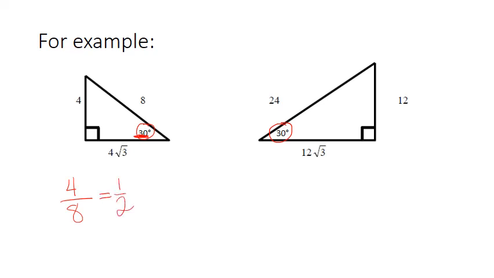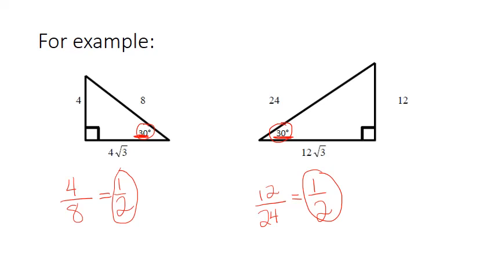Now let's do the same thing for this 30-degree angle in this right triangle with different side lengths. Let's do the short leg, or the leg opposite the 30-degree angle, which is 12, over the hypotenuse, which is 24. And they noticed that these relationships and these ratios stayed consistent even with different sized triangles because they're similar triangles. So not only do they have a similar scale factor, they have these relationships.